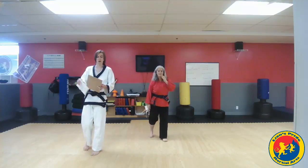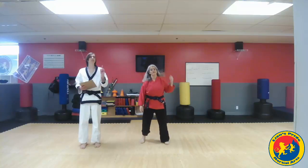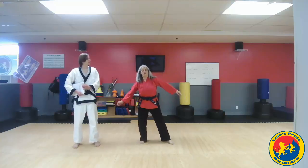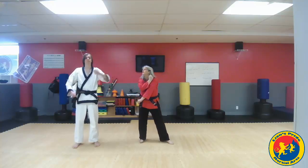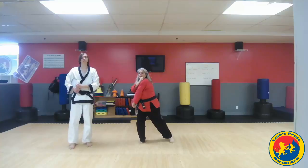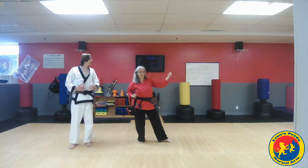Ready? So we're going to start with blocking to our left side. Mrs. Nutter is going to do a wrap up for a left hand middle block. And when she blocks, she's going to hold out her arm and squeeze her muscles. Ready? One. Two. Make sure you re-wrap up after each one. Ready? Back to wrap up.